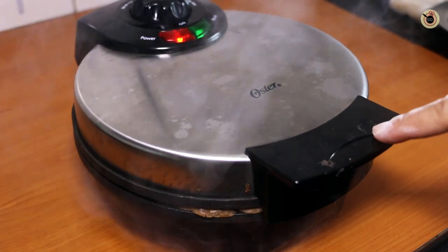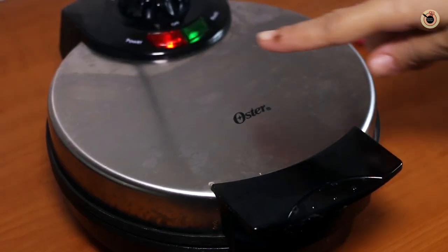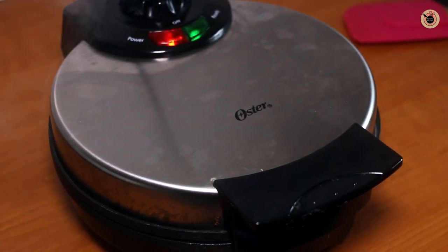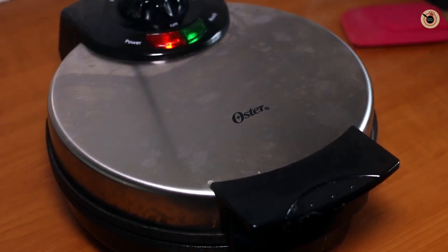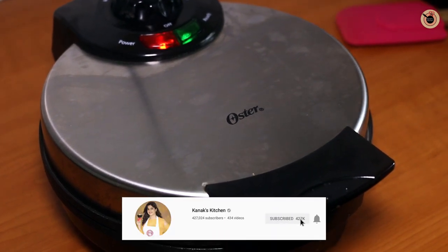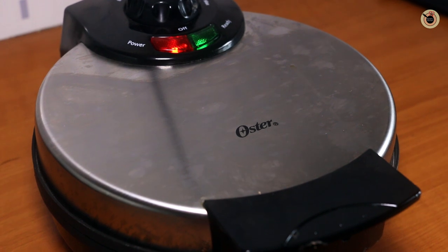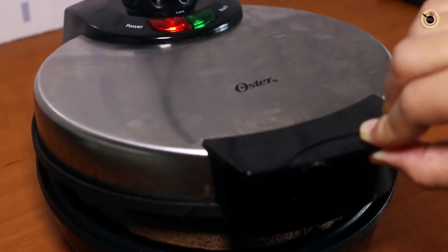When you cook the waffles, you'll see steam releasing from the sides of the machine — so let that go. After around 5 minutes, you'll start getting the smell of the waffles getting cooked, and that's when you know they're about to get done. If your machine doesn't have a time indicator, you can use your judgment just like you do for grill sandwiches. Make sure not to open the machine for at least 6-7 minutes or until the steam completely escapes. It's been almost 10 minutes now — I can smell the cooked waffles. Let's remove and see.